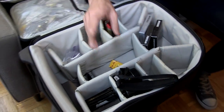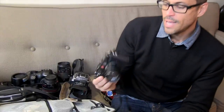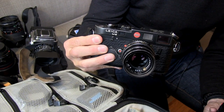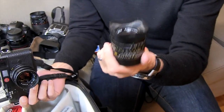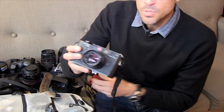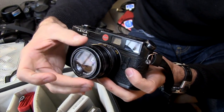Okay, finally, the most important thing, and the camera that I have used the longest and the one that I like the most, is the Leica rangefinder. I have two Leica rangefinders. This is an M6. And my primary Leica that I use on a daily basis is a black German black paint M4. 35 millimeter F2, which used to be my primary lens, until I finally figured out the 50 millimeter. It took me a while, like I said, I'm slow. The 50 F2 is an absolutely phenomenal lens. Razor sharp, small, has a built-in hood, which I really like.